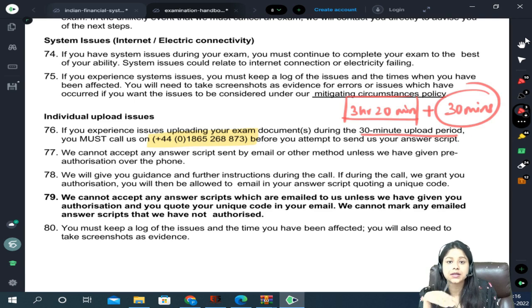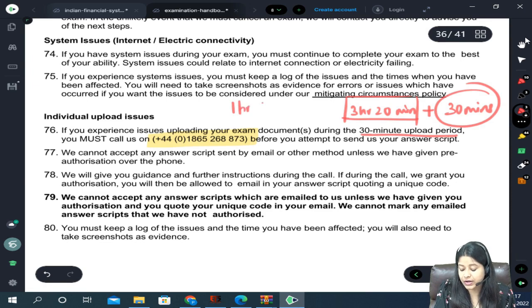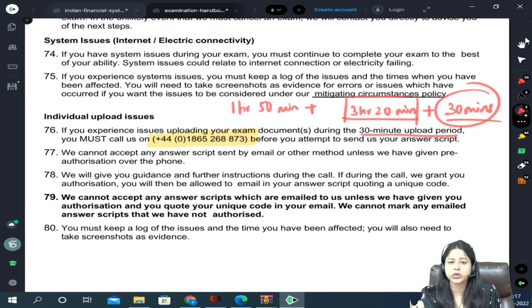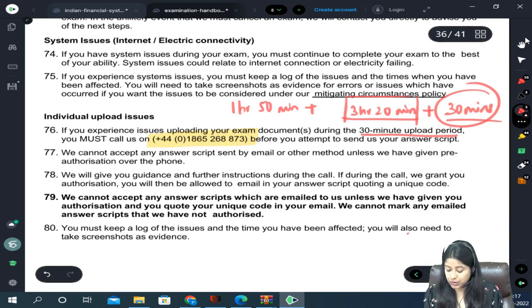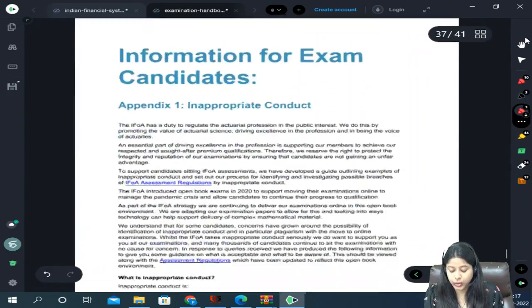So please make sure you start submitting at 5:15 itself, 5 minutes before. That is what I suggest to all the students, because there might be some last moment errors. To avoid that last moment hassle, it's better that we start submitting 5 minutes before, which is, if my exam is ending at 5:20, I start submitting at 5:15. Your paper B exam is 1 hour 50 minutes, plus you get this 30 minutes for uploading. You generally don't take 30 minutes, it's just a 5 minute task, but still they have given you a 30 minute time period, which is only for submission, nothing else. If you are doing anything else, you'll get a zero. So it's better that you do not do anything else over here.